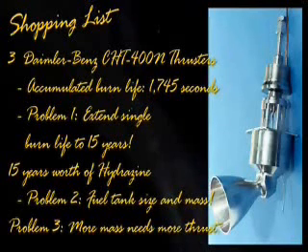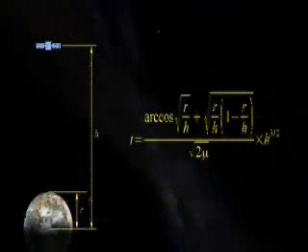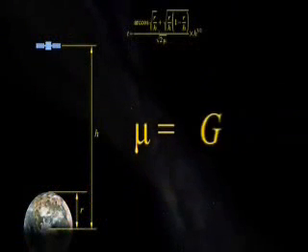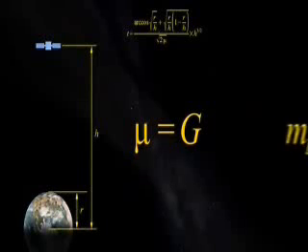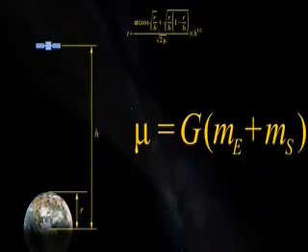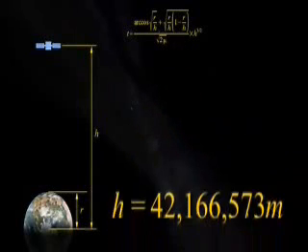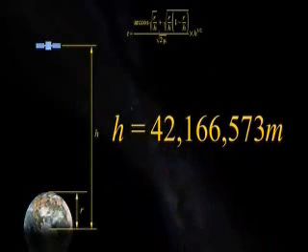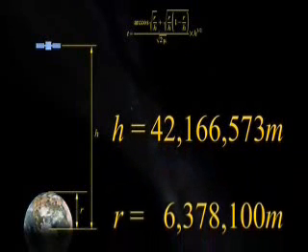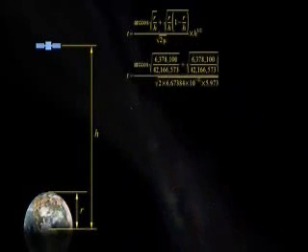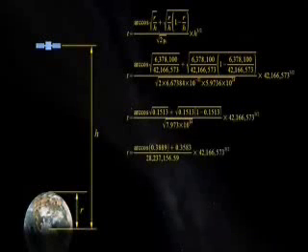That presents the obvious design challenge of carrying 15 years' worth of fuel. The time to fall is given by pi times (1 minus r over h) all over the root of 2 mu times h to the 3 over 2. Mu is the universal gravitational constant times the combined mass of the two bodies, Earth and our 5-ton satellite, the latter being insignificant. It's fallen from its orbital radius of 42,166.6 kilometers to the equatorial radius of 6,378.1 kilometers. Plug in the numbers, crunch them out, and we find that after less than 4 hours the satellite hits the ground.